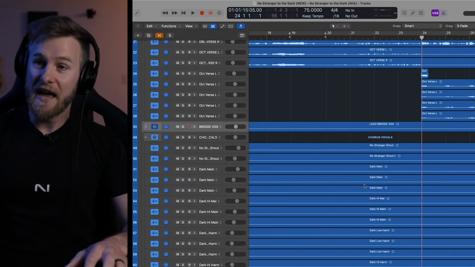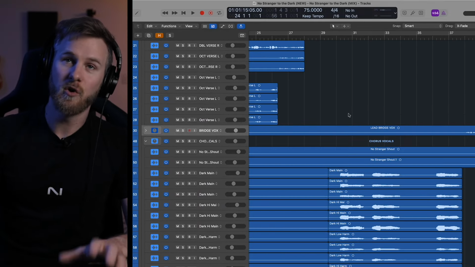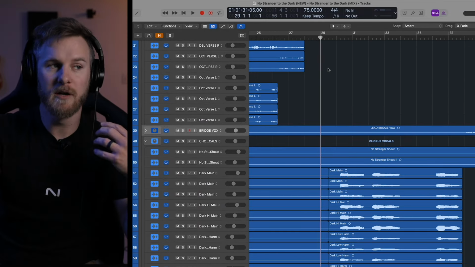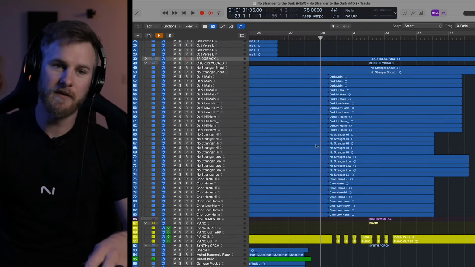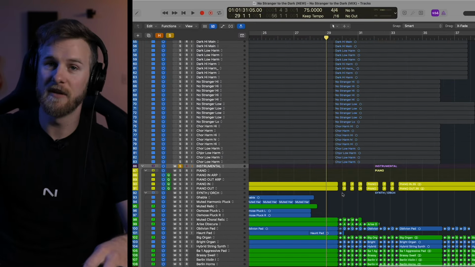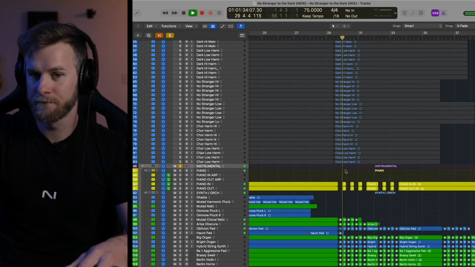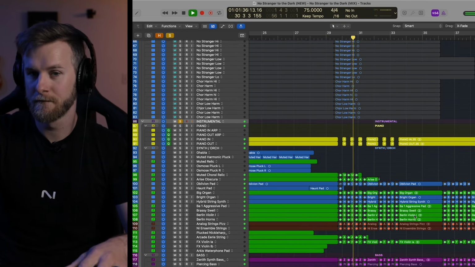Okay, and then that takes us to the next chorus. And remember how I was saying that I want all of my choruses to sound different. So how am I gonna make this one sound different? Well, I can tell you right now, it's actually not really in the instrumental. The instrumental is almost identical.